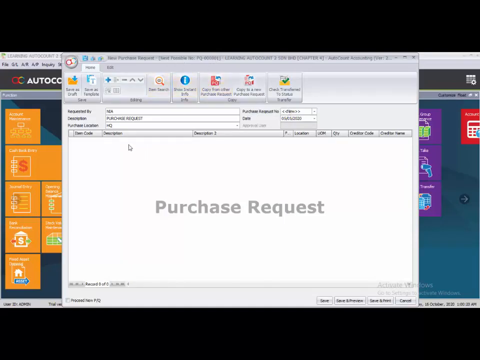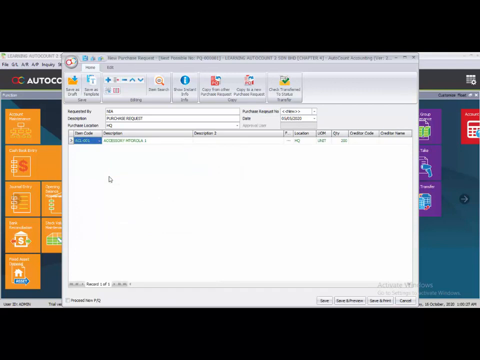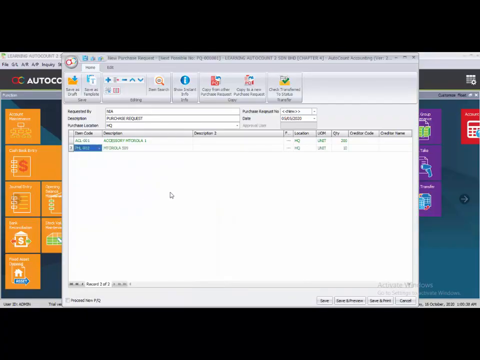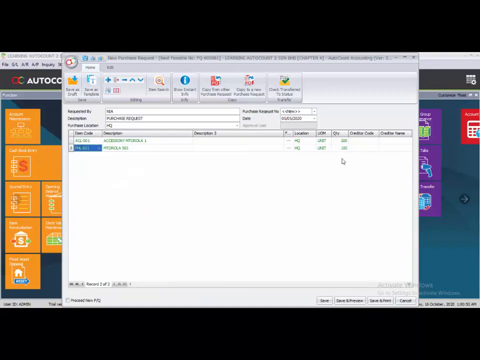So for the item code, to add on, you just click the plus sign. The first item is ACL001. The quantity is 200. Then the second one is PHL001 and the quantity is 100.